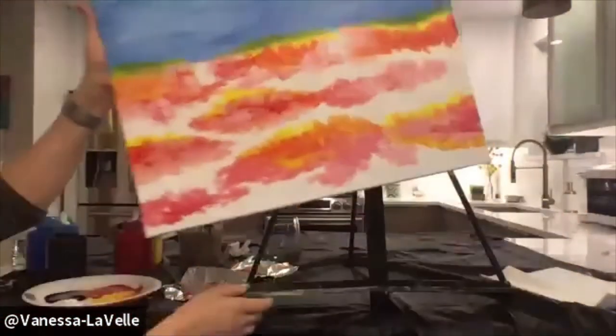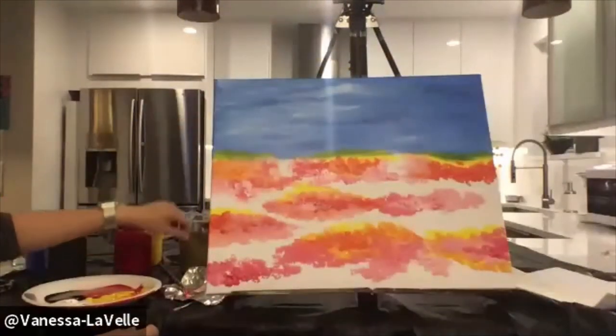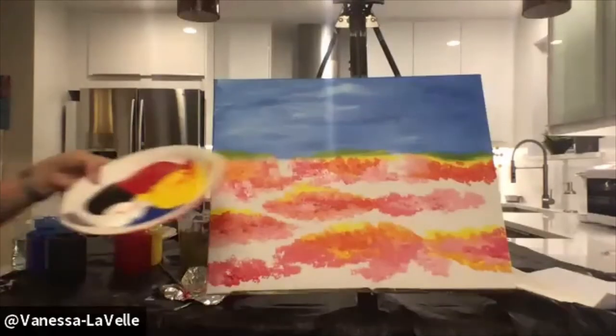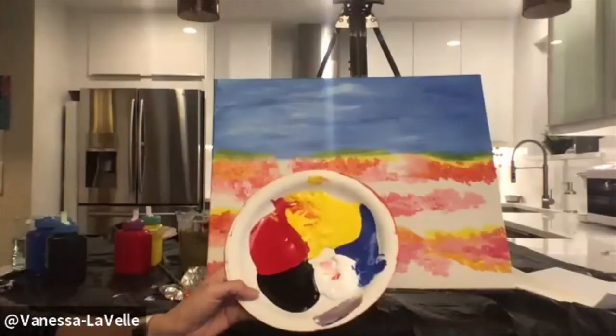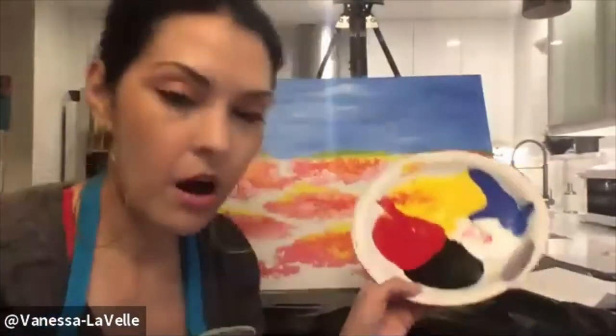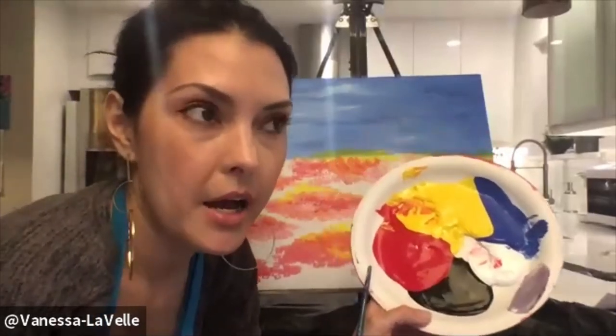Excellent. All right. So let's go ahead and clean off our medium brush. And if you have blue and red, you can make purple, okay? Just depending on what kind of red you have. So some reds have more of a yellow tone and some reds have more of a magenta tone or purplish tone. So basically whatever kind of red you have will depend on what kind of purple you have.